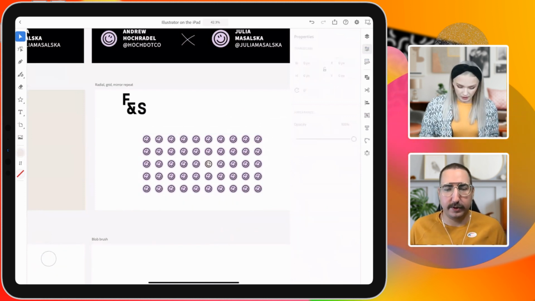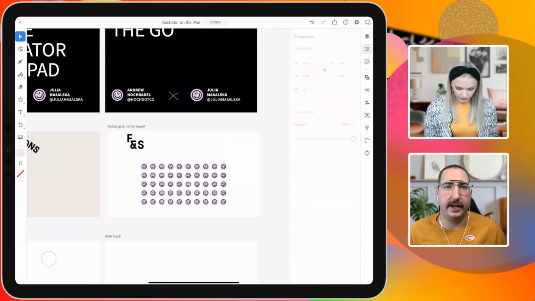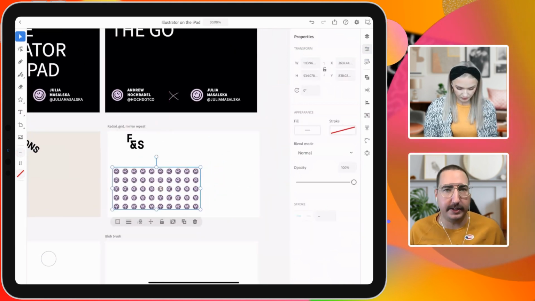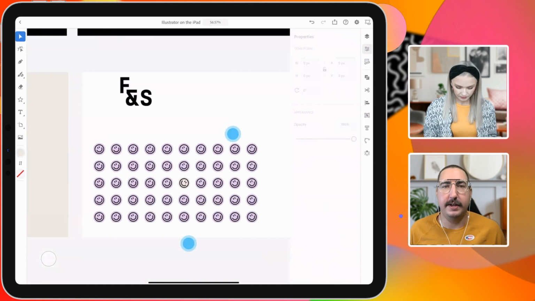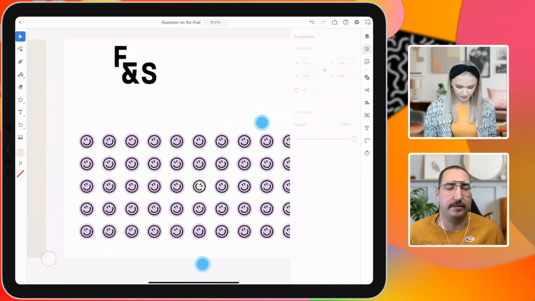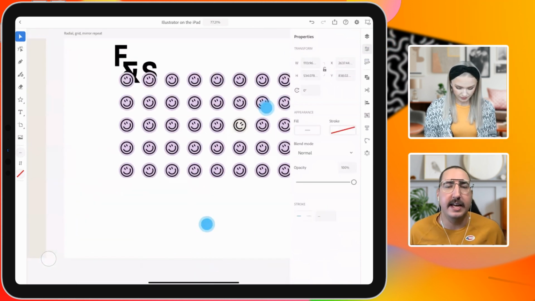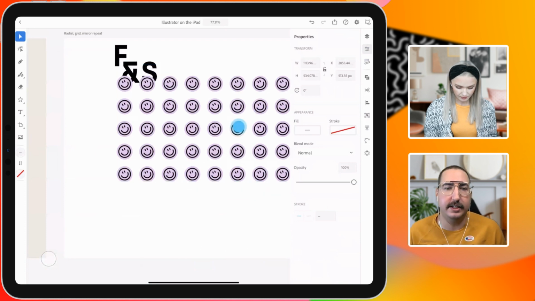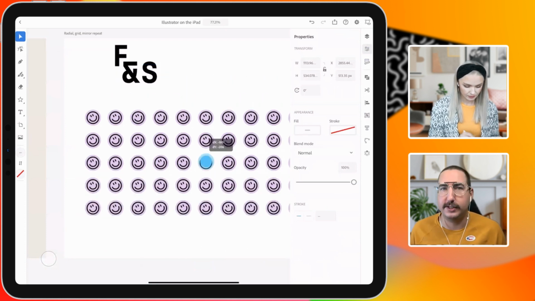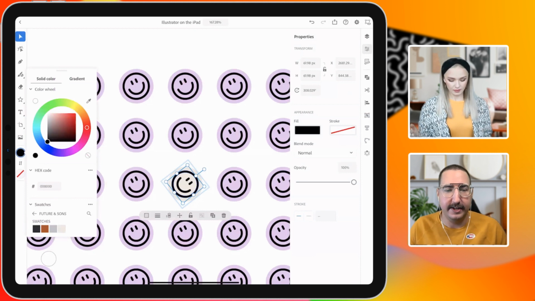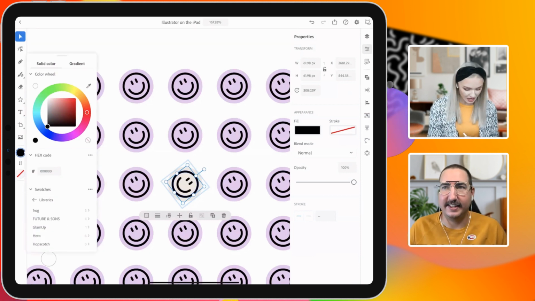Yeah, and when we were working with changing the color on that, you saw that the color panel looks a little bit different on iPad, but it also integrates all of your color schemes from libraries. There's color pickers, and there's been amazing color updates to the desktop as well. So we'll show you that if you stick around at the end as well. And all the colors that are inside our libraries, which is really amazing.